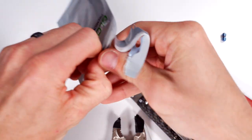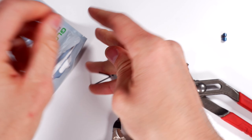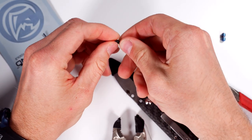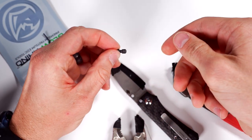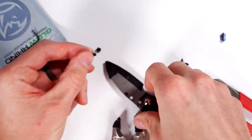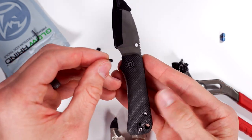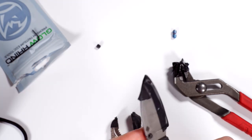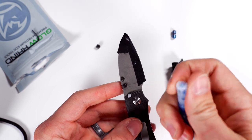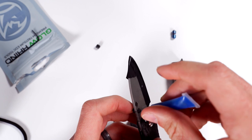Here are your Glow Rhino thumb studs—not scales, thumb studs; I do a lot of talking about scales and sometimes mix those up. These come with a little allen key and they come from Glow Rhino basically ready to rock. I'm just going to unscrew that. One side has Vitridium in it—I like to put that on the presentation side of the knife, the front side compared to the back. So I'm going to just drop that in there.